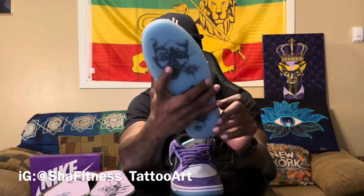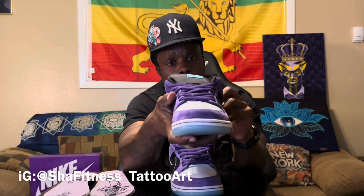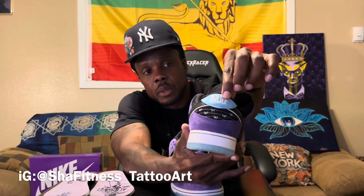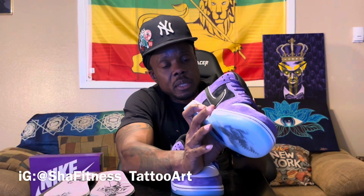It also has a light blue heel tab, if you will, right? With the Nike stitched in. All these little aesthetics are pretty dope, man. I like it. Color is dope. I was glad to hit on a pair.